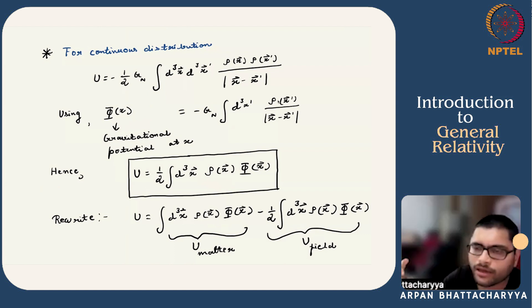In the Newtonian theory, it says that the entire energy should be stored in the object itself because Newtonian theory is not a field theory. But the relativistic theory of gravitation is a field theory where the gravitational field itself will contain a part of energy momentum. Even working in the Newtonian theory, we can make some heuristic derivation to get an expression for the energy stored in the gravitational field.